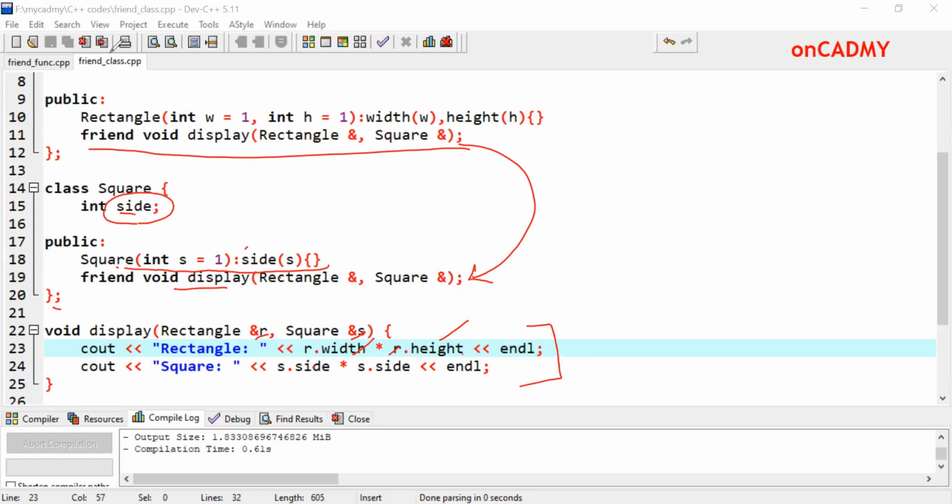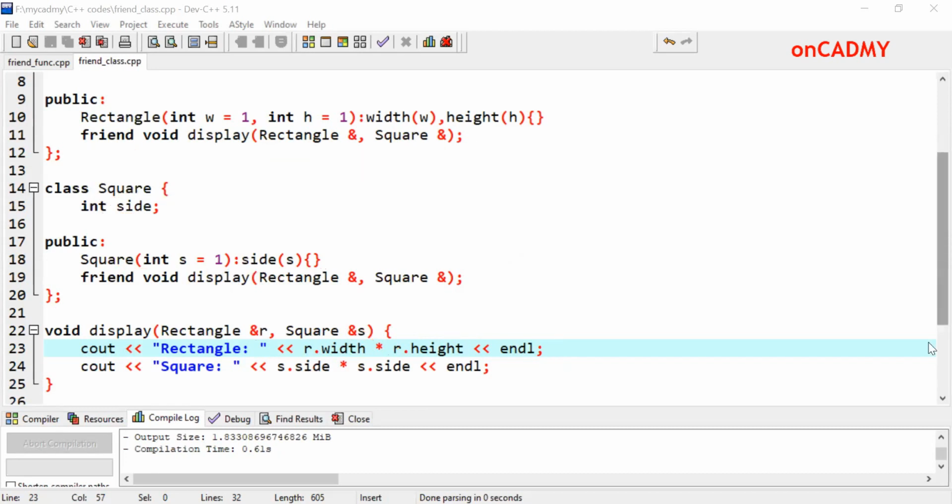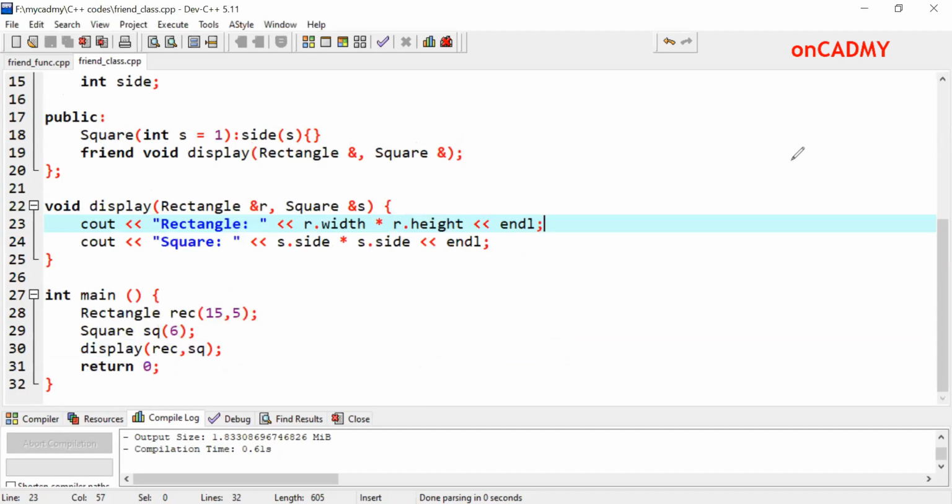And now we have to create the main function, where we call the friend function and declare the objects. In main we have created an object of the rectangle class, rectangle rec(15, 5). That means we have set the value 15 for width and 5 for height. Then the constructor will be called and control will go to the constructor over here.